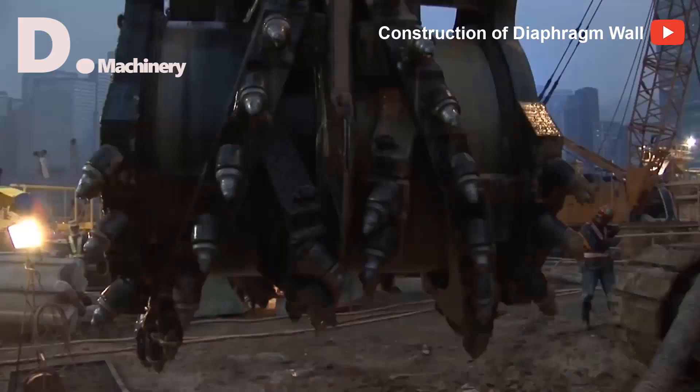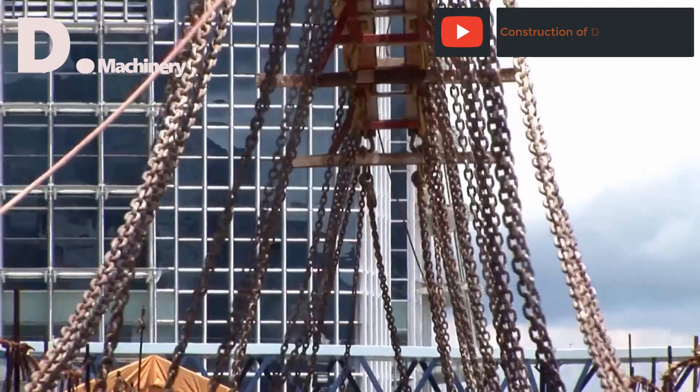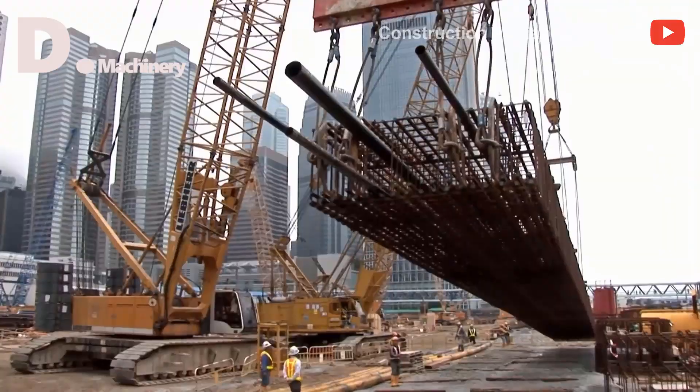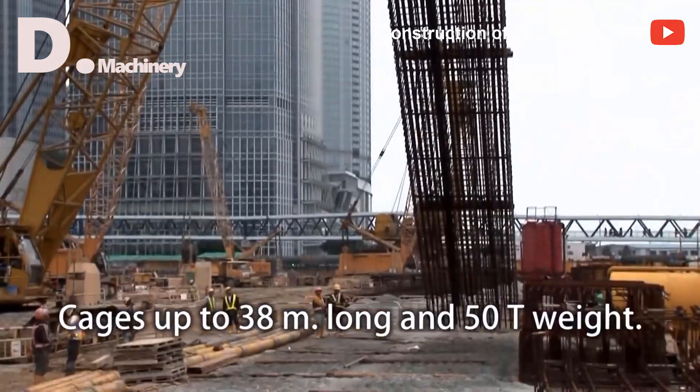Next, they will crane and lower the steel cage for each wall panel. A seamless steel cage with the size for the whole wall will be constructed at the construction site. After that, they will dredge the excavation hole and install the steel cage formwork that will be hoisted into the excavation hole and concreted into the excavation pit.